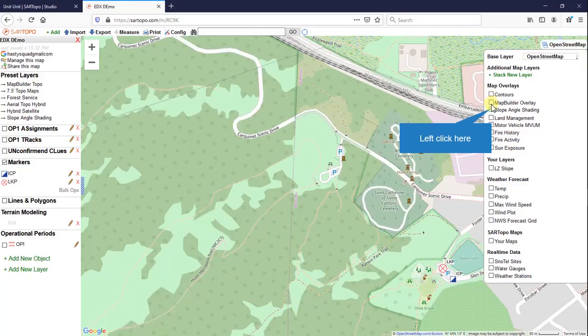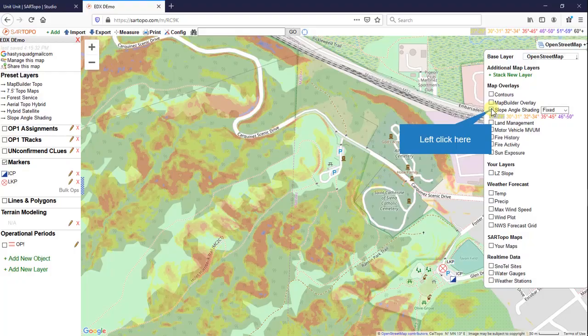Similar to contours and similar to the 3D, slope angle shading gives us an idea where the steepest slopes are. These are areas that you might be concerned about for landslides, or if you're having to travel across or move down on one of these slopes, you're going to know that this is an area that's steep and you may have some trouble with footing.